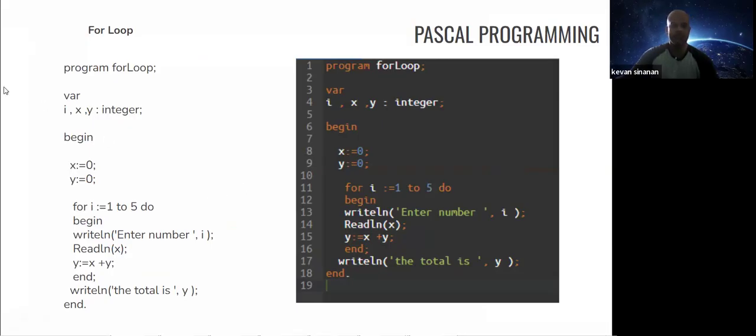I want you to really focus, when it comes to pseudocode, on how we structure our loops, our mathematical operations, and our inputs and outputs. Remember, write line is an output statement, read line is an input statement. Okay, so we have an example here.